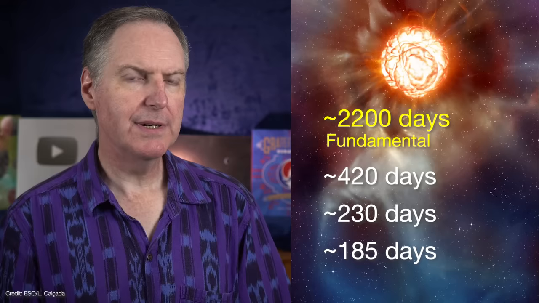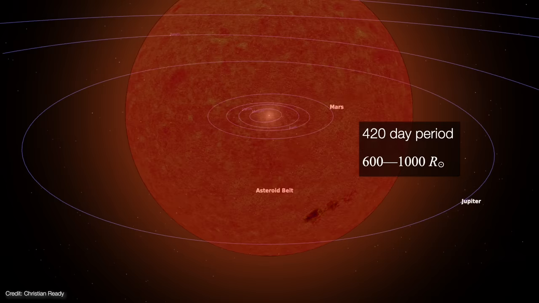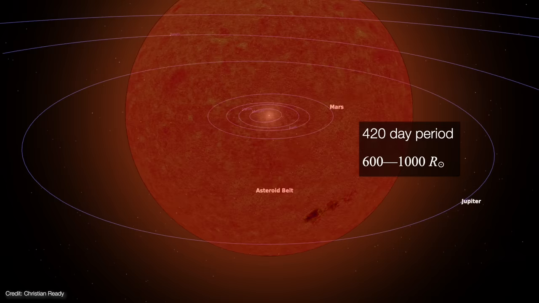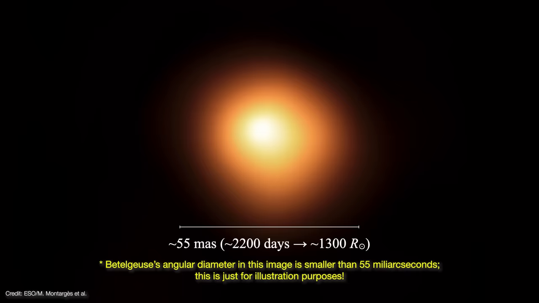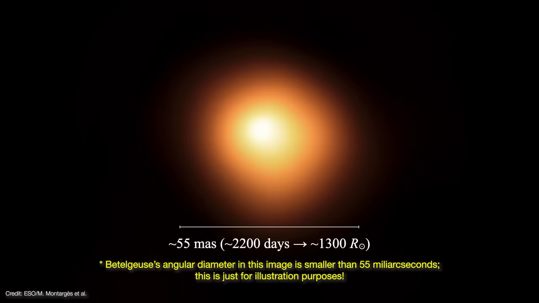Sayo's models assume that Betelgeuse's 2200-day period is a real physical pulsation of the star. But if that's true, then Betelgeuse would have to be much larger, somewhere on the order of 1300 solar radii. At Betelgeuse's distance, a star that big should have an angular diameter of about 55 milli-arcseconds on the sky. To that end, Sayo's paper does quote several measurements that yield a similar angular size and, therefore, radii between 1000 and 1500 suns.